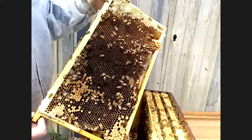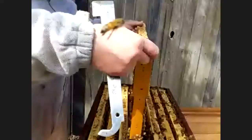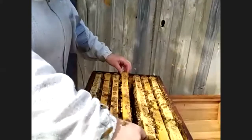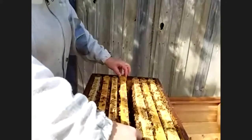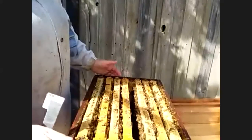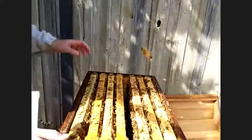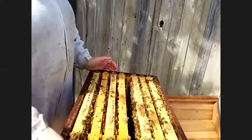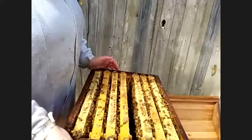They said December this year. Oh, they're starting in December this year. Yeah. It really depends on what's in flower at the time. Really, if they're getting a nuke, which is only 5 frames, so if you're just starting off, my main priority would be to actually make sure that the bees have enough honey for winter.